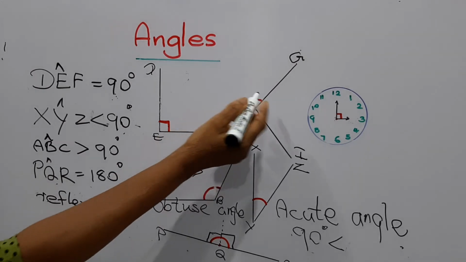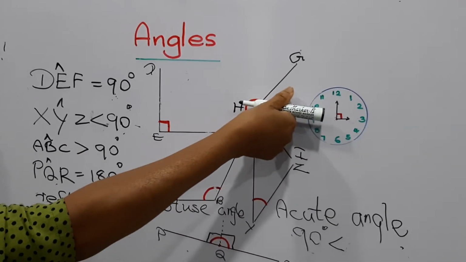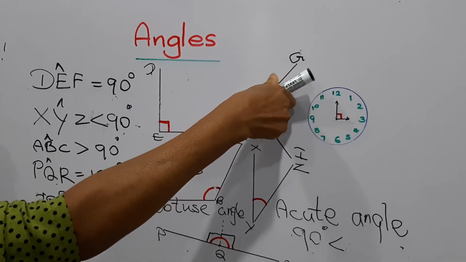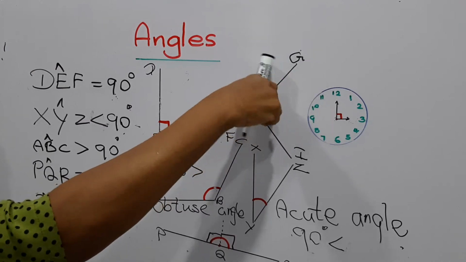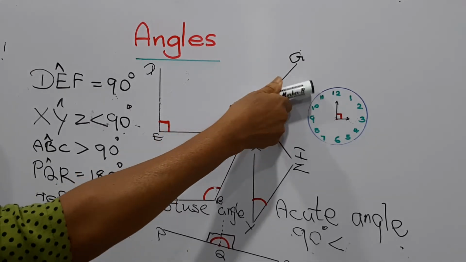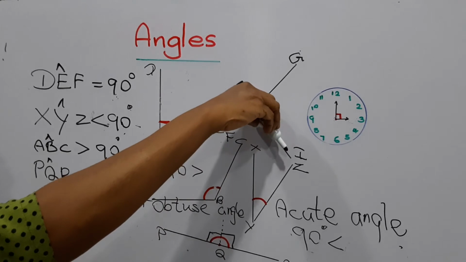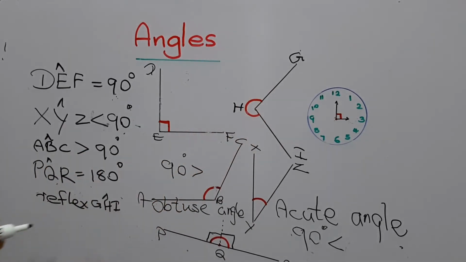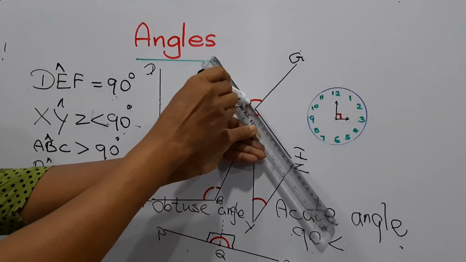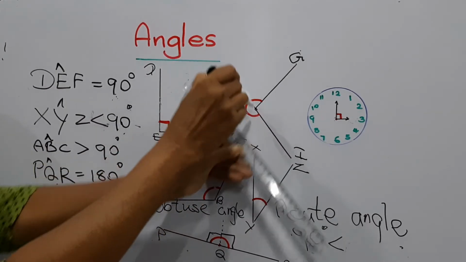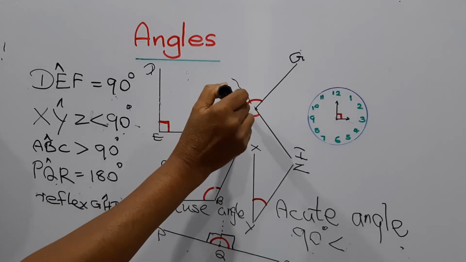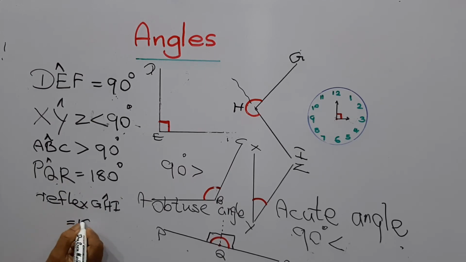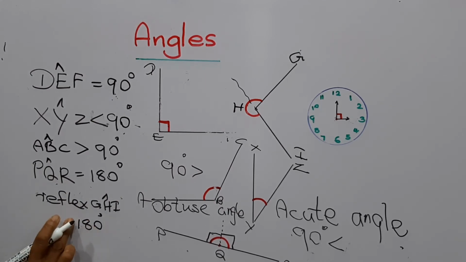GHI angle, that is already more than, what do you think? It gives 90 degrees here. That is already more than 90 degrees. Okay, we can tell. Think about the straight angle. When we make it a straight angle, here it is more than 180 degrees, right? It reflects the GHI angle, that is more than 180 degrees.